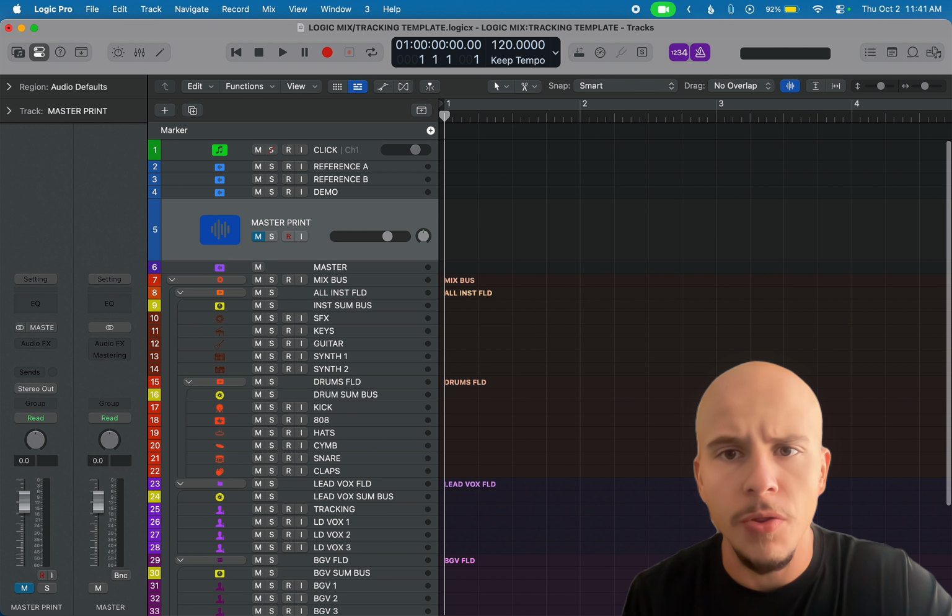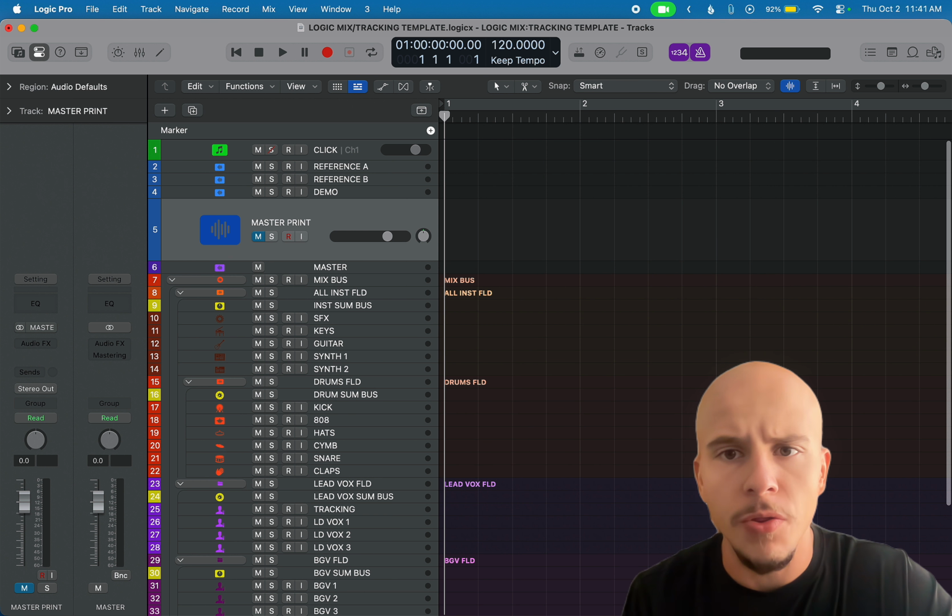Now, let's talk about how these tracks are routed. You'll see here that the instruments, and we're looking at the left right here, which shows your channel strip. Every instrument is sent to the bus instrument sum. What does that mean? It means that these 4 tracks are gonna go into this summing track, this aux track first. So they're gonna hit the instrument sum bus, right? And then what does that mean? You have control in one fader over all these instruments. You can change volume, you can add processing to all the instruments at once. And then after the instrument sum bus, then this bus is gonna go to the mix bus.